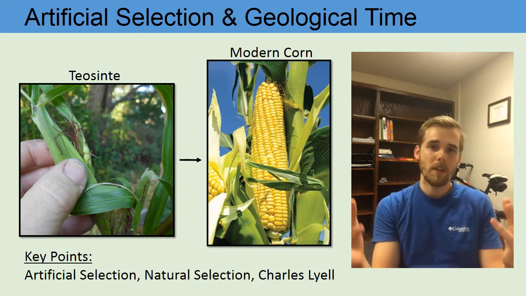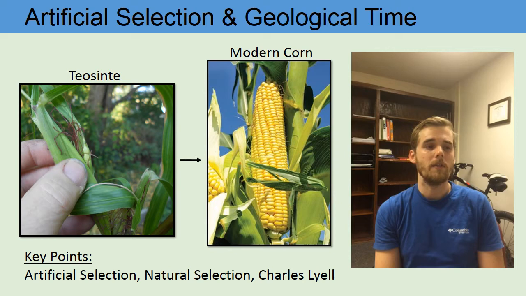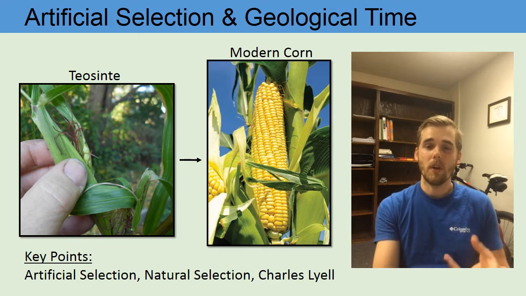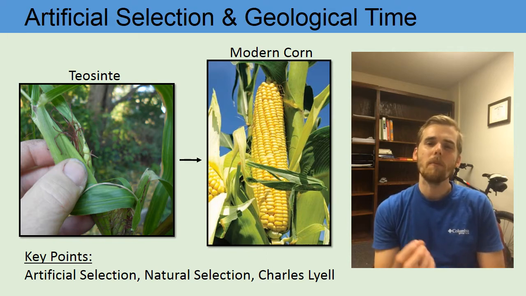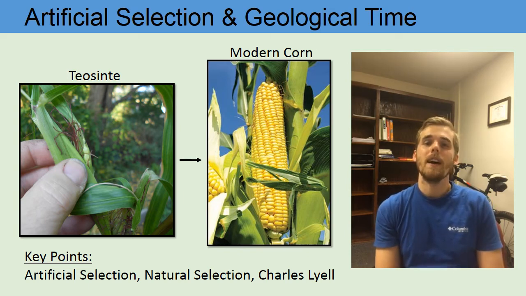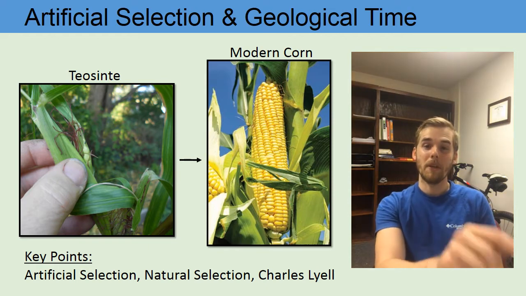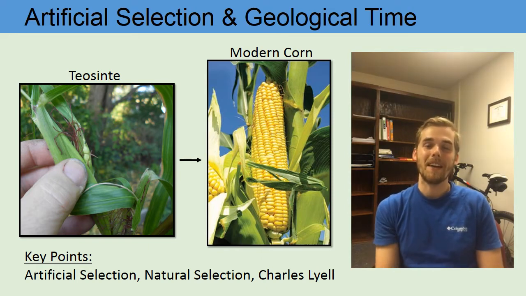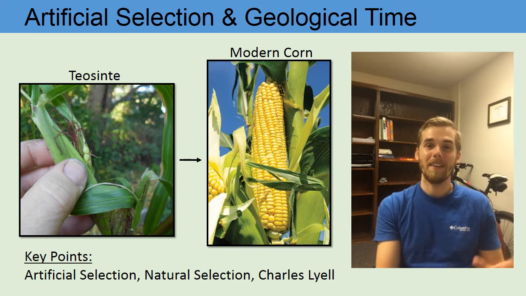So you grow up your Teosinte, and then toward the end of the growing season you have to collect some seeds so that next year you can grow some more plants. Well, you observe that within your population that you've grown, some of the individuals are a little bit bigger, a little bit more robust, and maybe they produce a few more seeds than other individuals. And so you decide, I want to plant the seeds from that big one, because next growing season I want to have all of my plants to look like this one. So you collect those seeds.